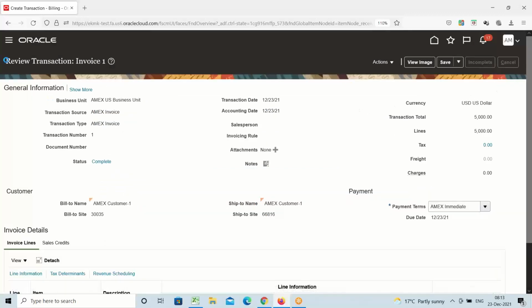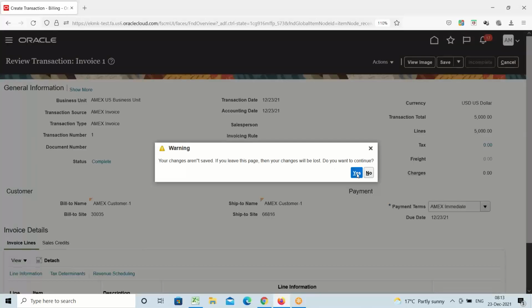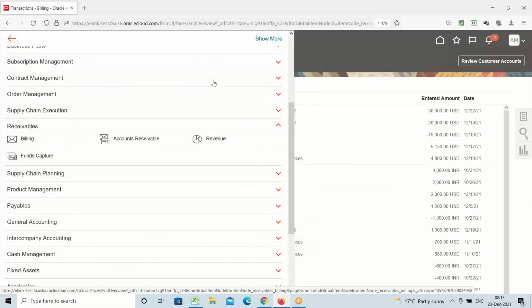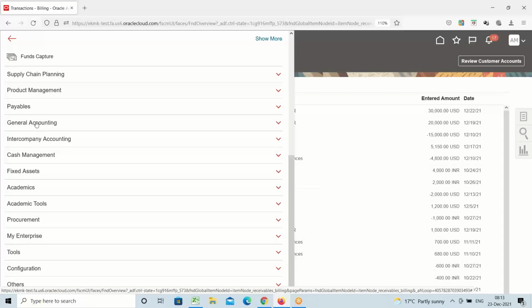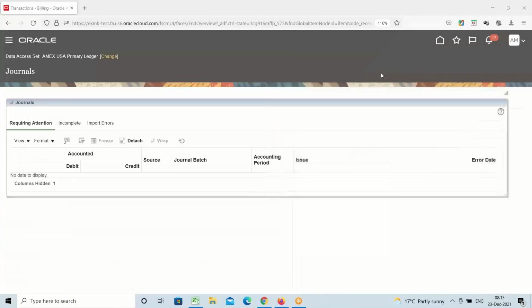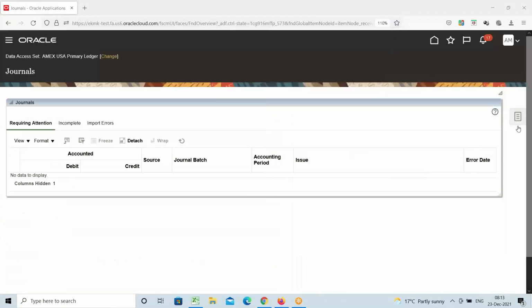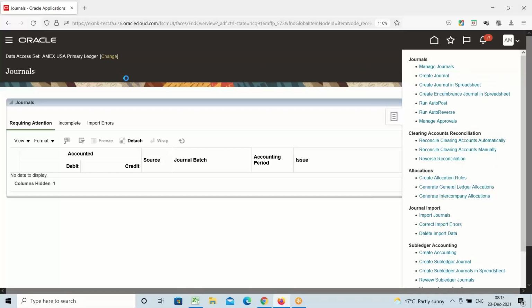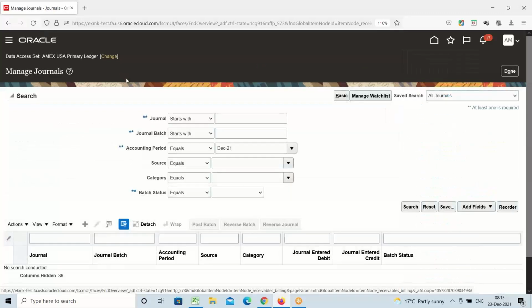Now you can go and find the same accounting entry, the journal, in the GL. Go to GL, journals, manage journals. Select source as receivables.